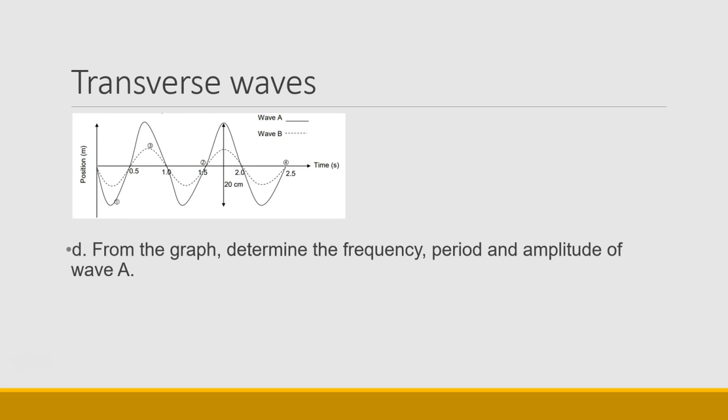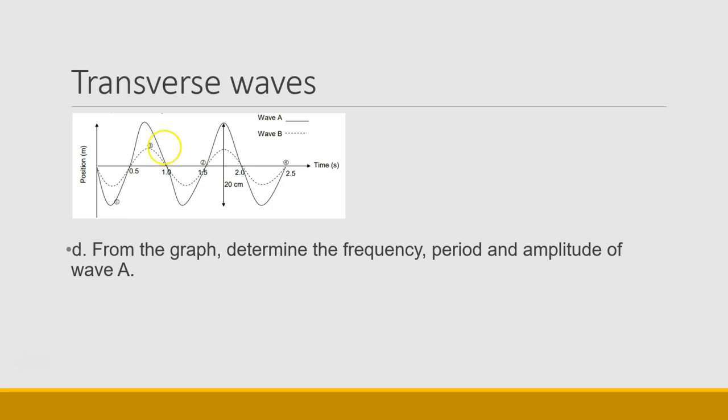Now, remember that the frequency of a wave is cycles per second. How many cycles fit in 1 second? Here's our 1 second point. And in 1 second, we got 1 cycle. So the frequency is 1 hertz. The period of the wave is how long does it take for a full cycle? And here we can see that a full cycle takes 1 second. So the period of the wave is also a value of 1, but it's 1 second.